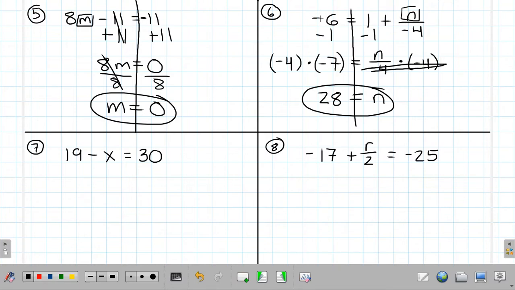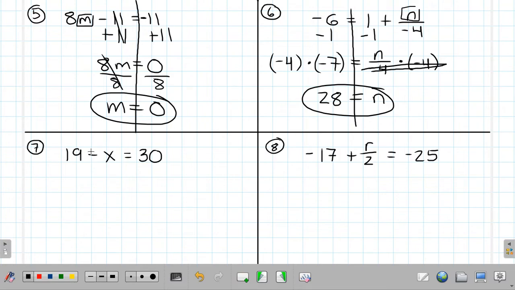Okay, but like I said, don't let the flipping things around mess you up. And like I said from number 4, if you need to, flip the equation around to have the n on the left-hand side. Flip the terms around here so that you have the n term, the variable term, first. Okay. And we see the same thing with number 7.